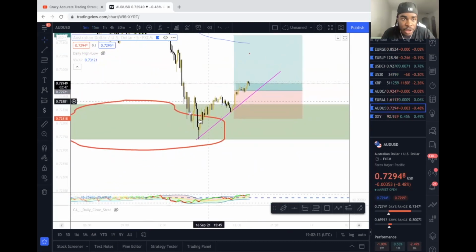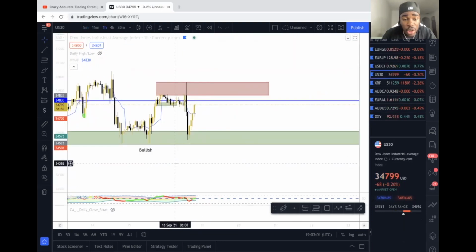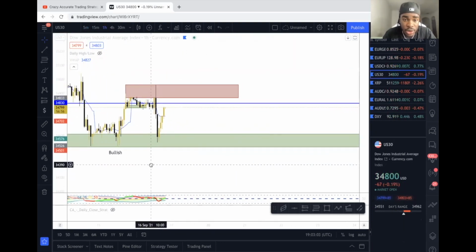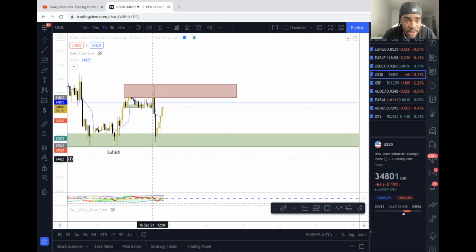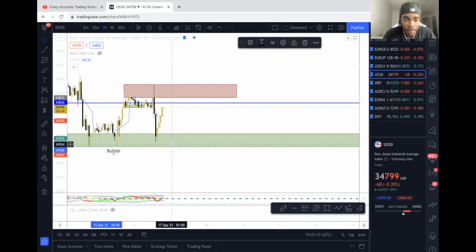As you guys can see, AUD USD, it's all just based off this one wick. Even on US 30, we pay attention to the wicks. We draw up our support and resistance and areas of interest. As you guys can see, there's multiple wicks on this bottom area right here, this support area. So this is why this is bullish. Right. And I knew that, I made this green because this is my buyer. Anytime it comes back up here, I'm going to be looking for buys.